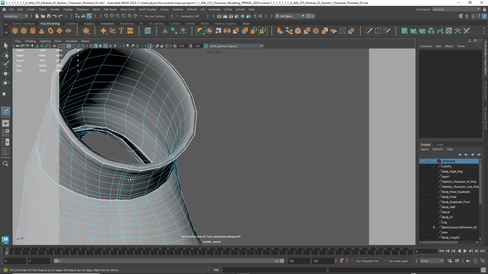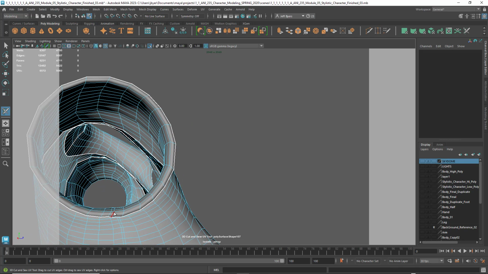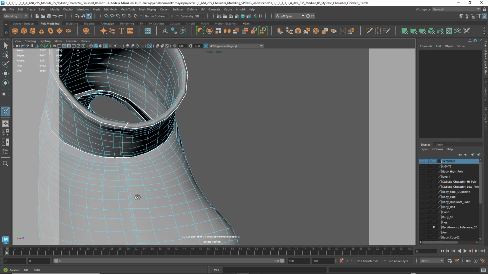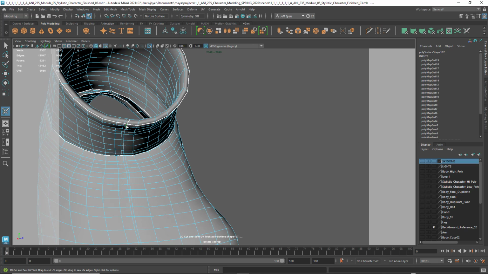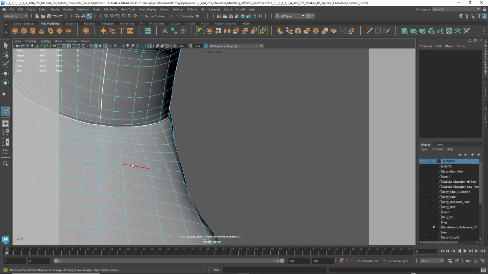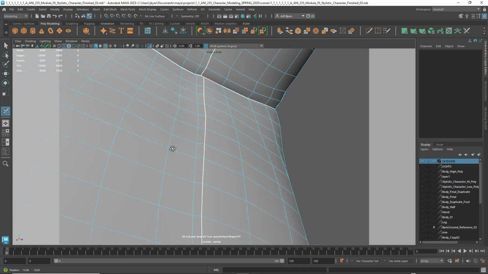Okay, so it looks like this is the upper, this is the lower, so I want to make sure the lower part is selected. So this edge is pushed up a little bit. What I'm going to do is double click on this line right here, and follow that around here, double click on that, and then follow that around here to the end right here. And I know it goes over here, so I'm going to double click on that, and that should go all the way down the shirt.